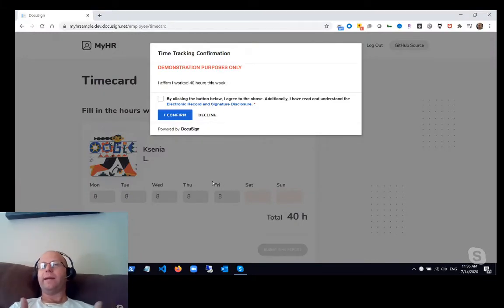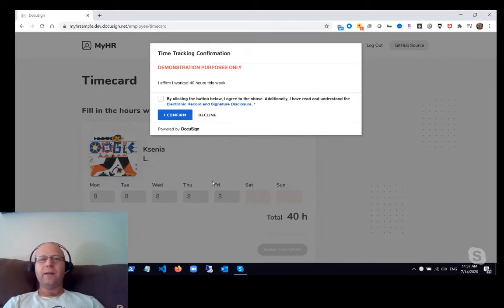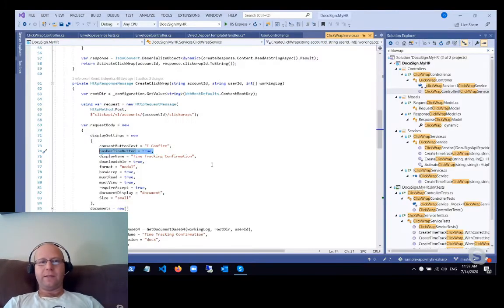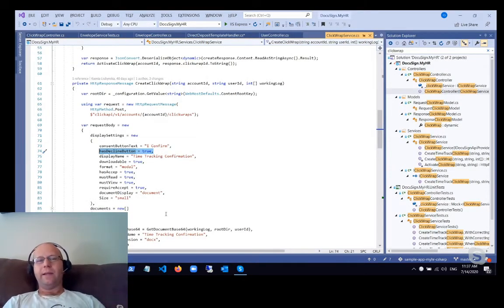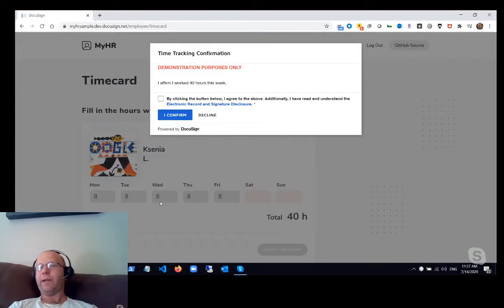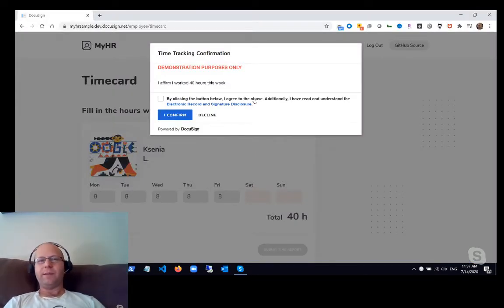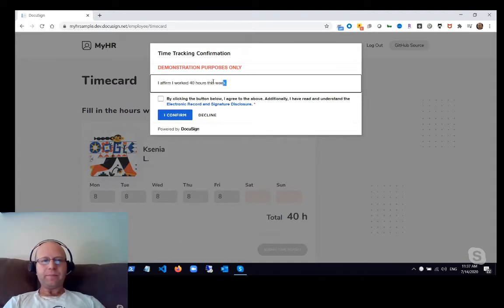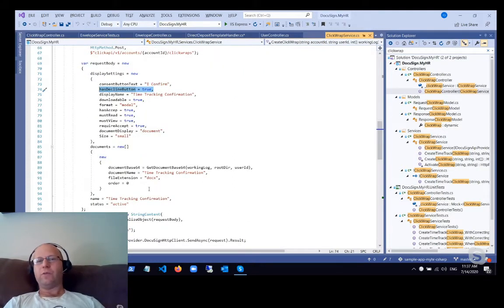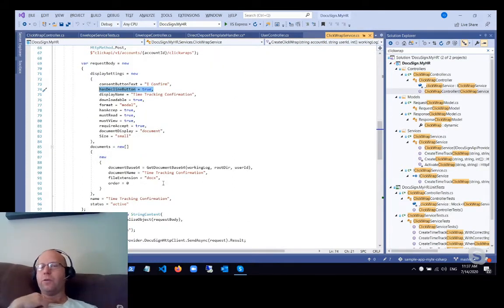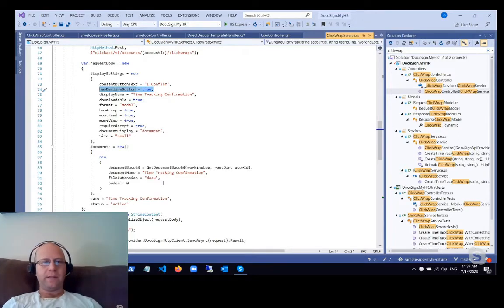And the modal is what's nice, because that's kind of why Click is different than e-signature, where you have to redirect. And you see the decline button here. This is this true here. It has accept, must read, all those things. You can basically customize completely, and the size is small. This is a small modal. We can make it bigger, but it's a very simple document. All we write here is this. And the document part is here. And again, we use a Word document, but you can use all those other formats. It's the same thing as e-signature.